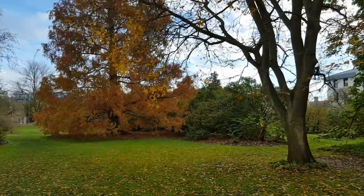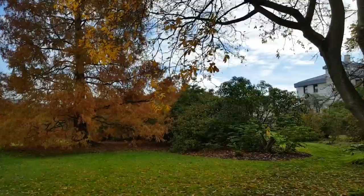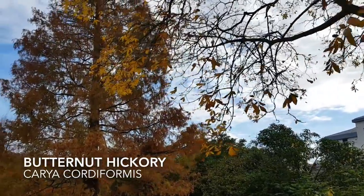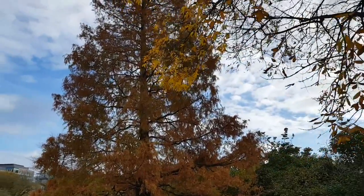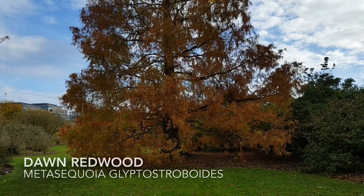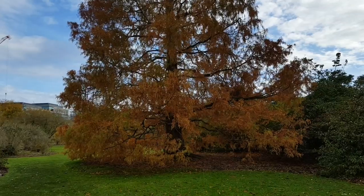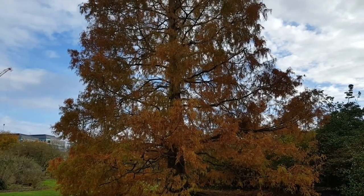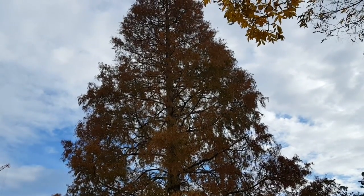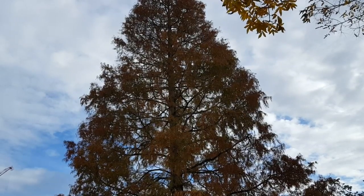And just finishing for this week's Wellness Wander with the lovely golden foliage here of Carya cordiformis against the russet tones of another of our splendid trees here in the eastern end of the garden. So this is Metasequoia glyptostroboides, or the dawn redwood, which really does provide a wonderful punctuation to the end of the fairway. And I hope you'll agree this was a splendid place to finish our tour this week.